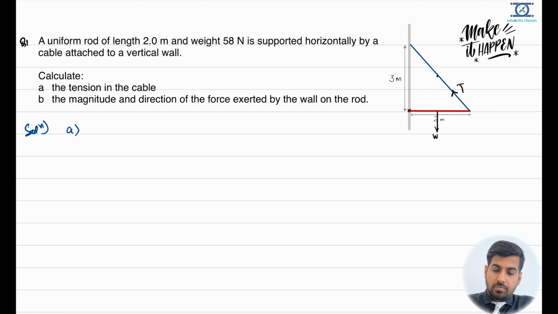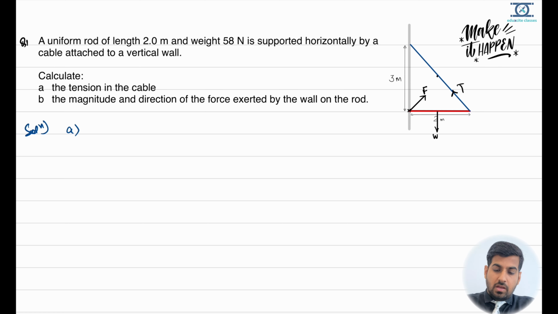Okay, now we know that this is attached with the wall, so there will be a force, and this force will be, if you will see, it is balanced, right? So there will be one tension component here, one tension component here. So in order to counterbalance this, there should be one force here, and to counterbalance the weight and this, there will be one force here. So the resultant force acting at the point where the wall is touching the rod will be somewhat in this direction. We don't know the angle, so we just draw a force F in this particular direction.